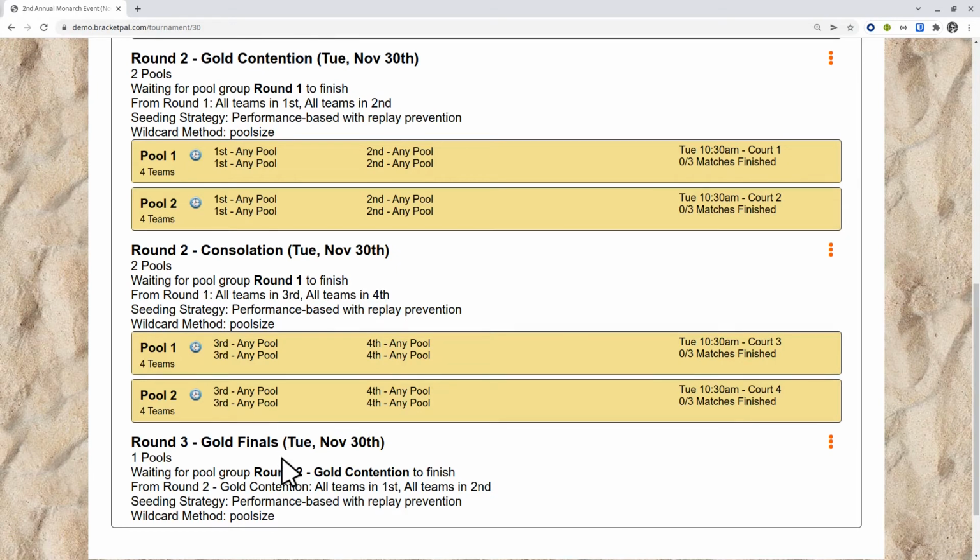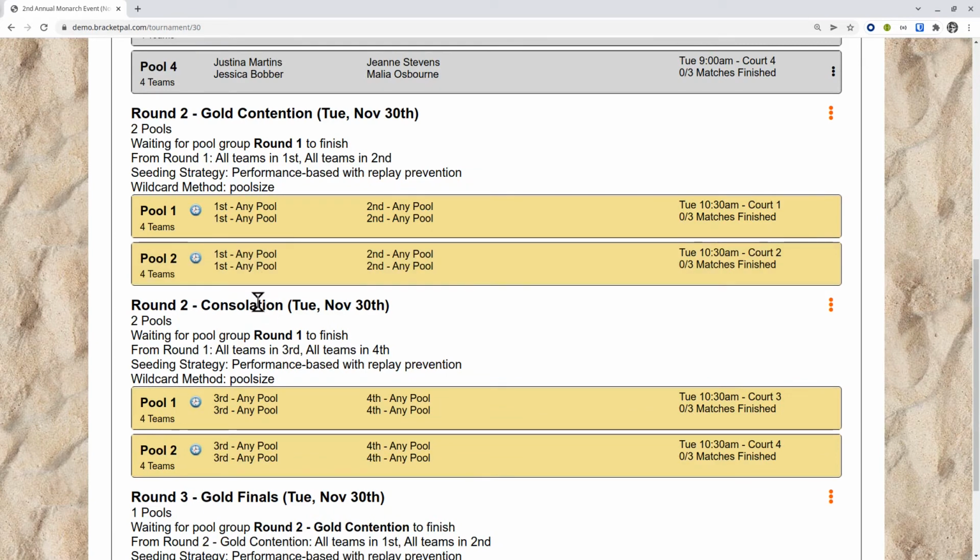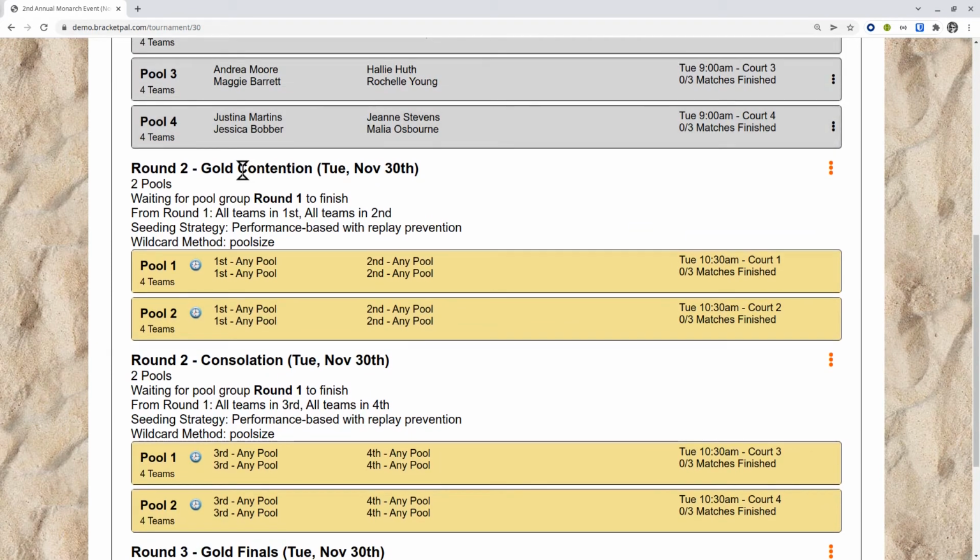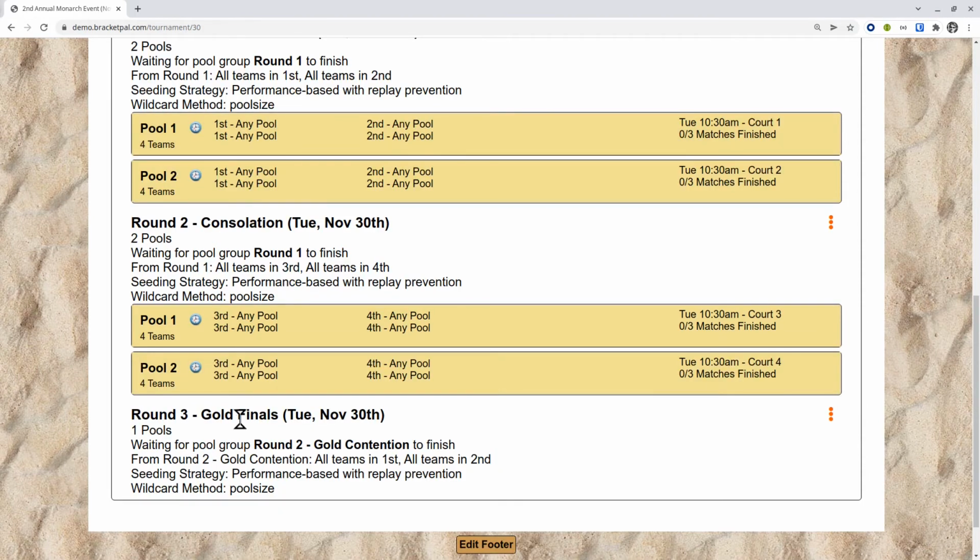At this point, you'll also notice we didn't set up anything for the bottom 2 from the gold contention. In that situation, we could just say the bottom 2 will go home. You're free to expand this out as you would like. But generally speaking, you say we'll guarantee you'll get 2 full pools of play, and then that's it. So that was demonstrating doing it with a gold final pool itself, in which case the team that has the best record in the pool will win the tournament.